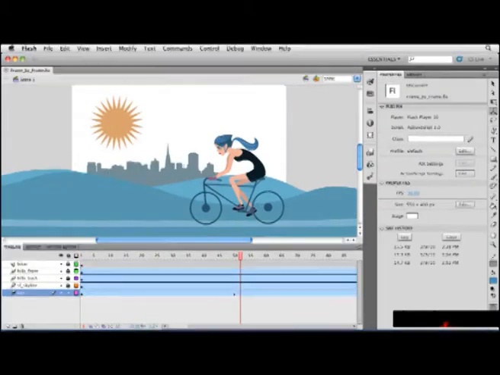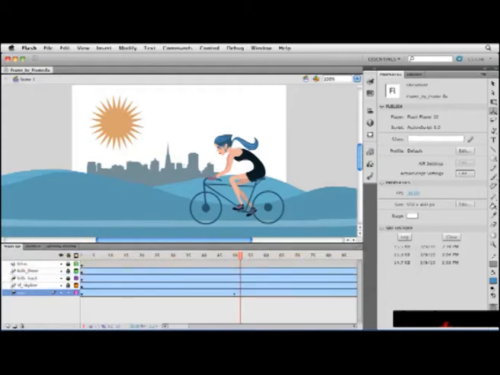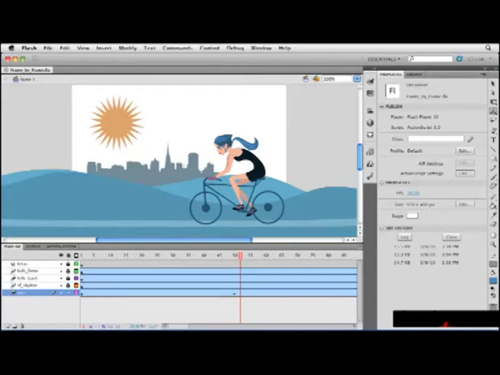When you're using a motion tween in Flash, you need to target Flash Player 10. Now, when you're working on a project, you may be required to publish to a Flash Player version earlier than version 10. Those versions don't support motion tweens, so what you can do is convert those motion tweens into frame-by-frame animations. Just make sure that before you make the conversion, you do all the edits that you're going to do to the motion tween. This is because once you convert a motion tween to a frame-by-frame animation, you can never convert it back to a motion tween.